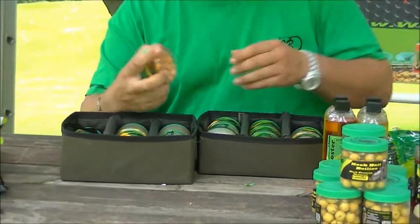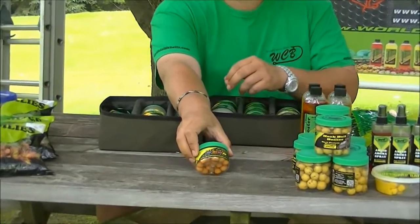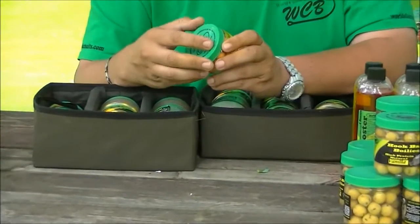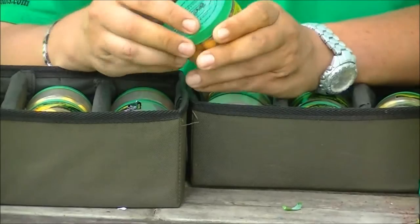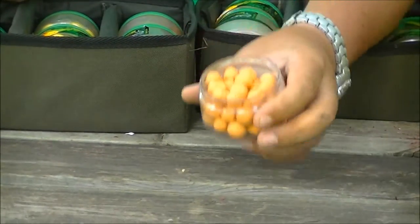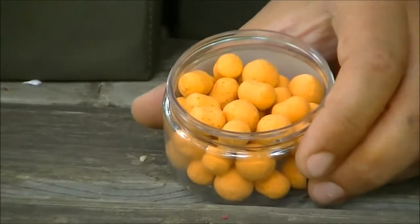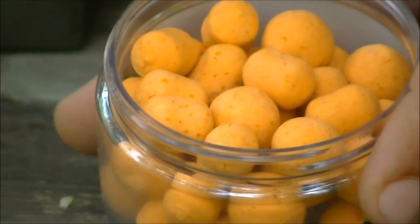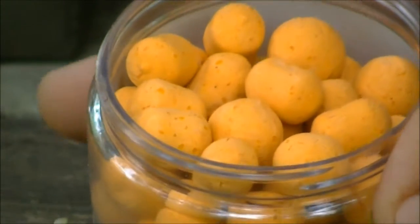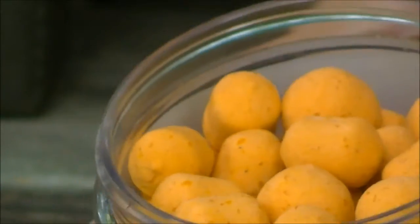Next, we're going to go to what are called the high-vis neon boilies. The flavor of this is pineapple Scopex. The container comes with two types: it comes with the boilies and the dumbbells, so you get the best of both worlds. Great carp catcher. These are 16 millimeter.